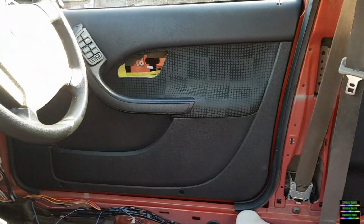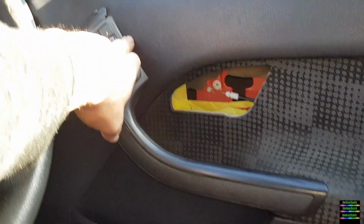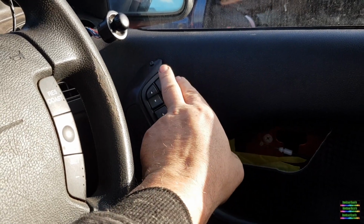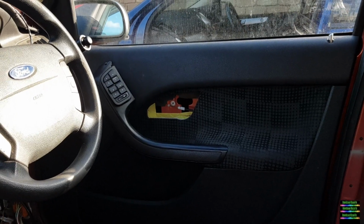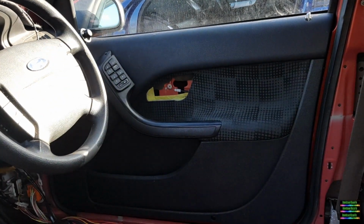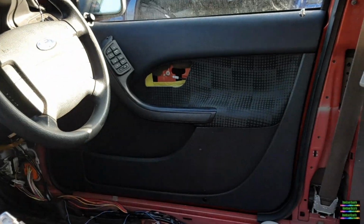So these door cards look so much better. What I didn't show yesterday is the door cards are a bit weak up the top, and when you're moving it, it was loose up the top, so they must have broken on both passenger and driver's door front. So I'm going to have to get a couple of those and see what I can do to get better ones, and then take the door cards off. And I need another door handle for that side.